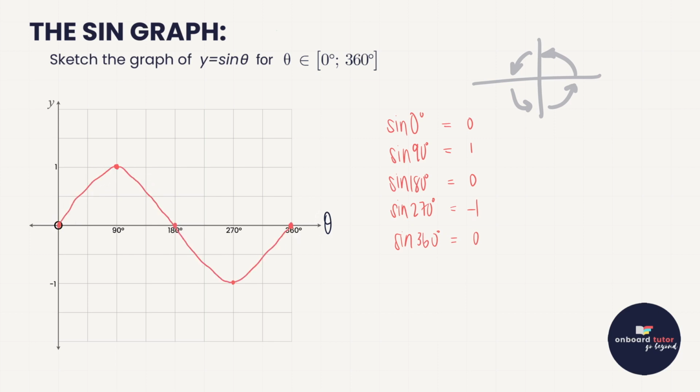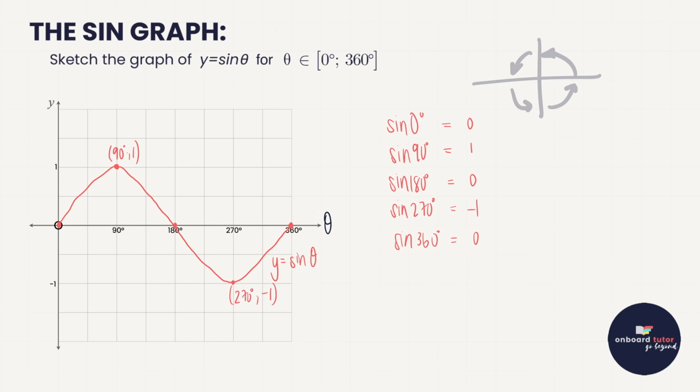And it is good practice to label your graph. So y equals sine theta. And then to label any intercepts that aren't already labeled. So that one is labeled, 180 is labeled, 360 is labeled. And any turning points. Okay, so this is 90 degrees and 1. And this is 270 degrees and minus 1.